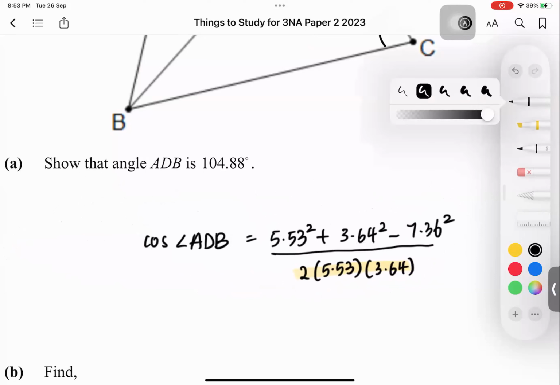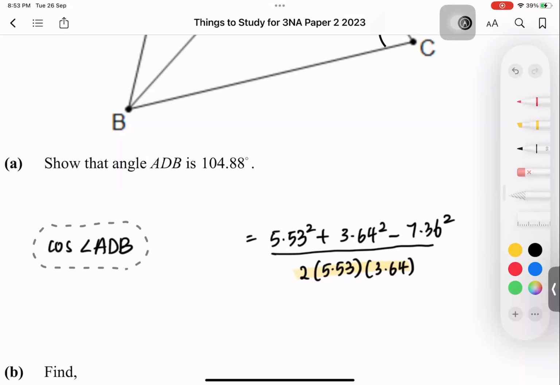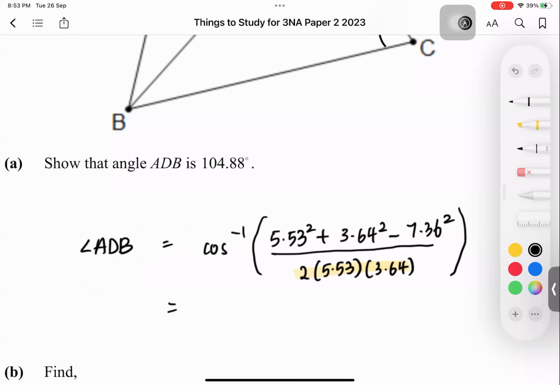Then next, inverse. I don't want the cosine. I don't want this cosine over here. This one cosine don't want. So what do? I do cos inverse. Wait, let me shift this over here. So I do cosine, undo the cosine, right? Cosine, but cosine inverse. Ta-da. Then press your calculator, answer.